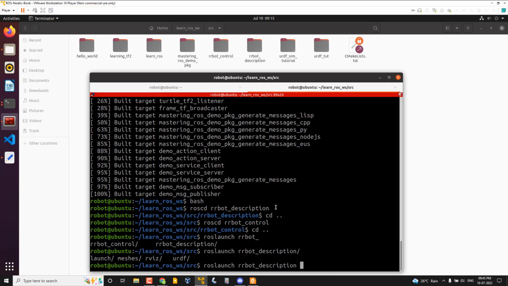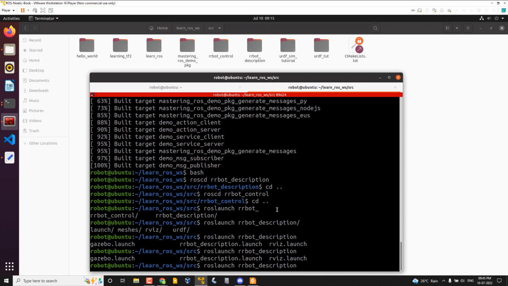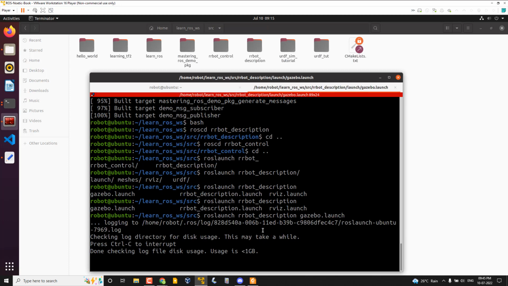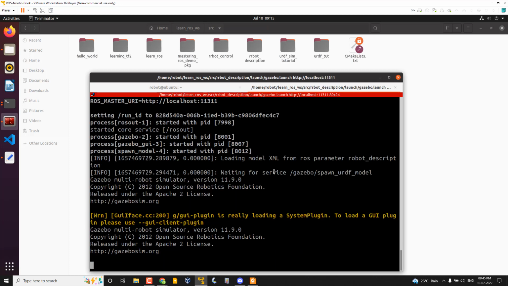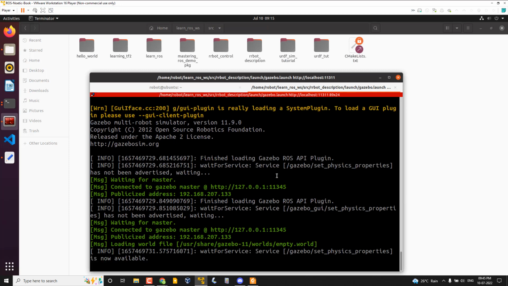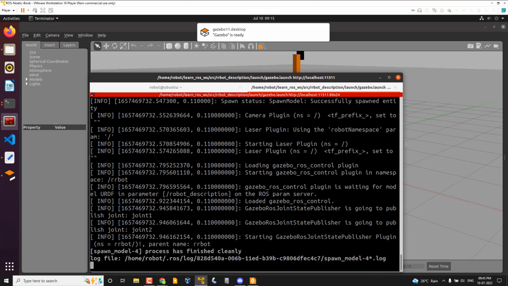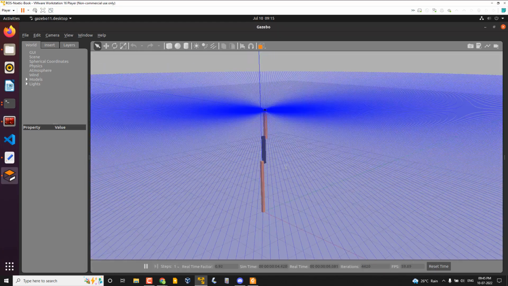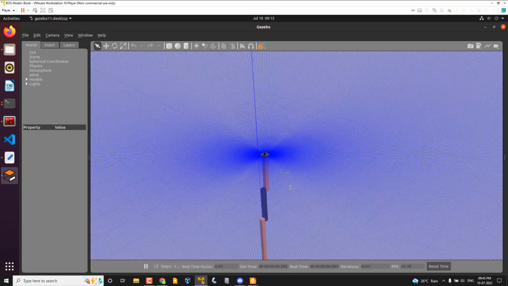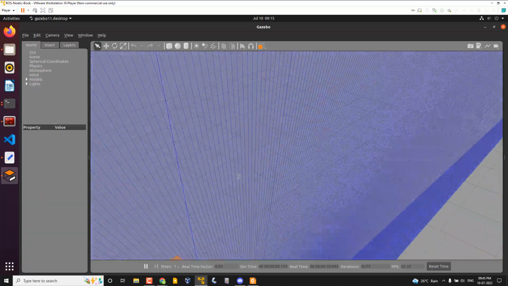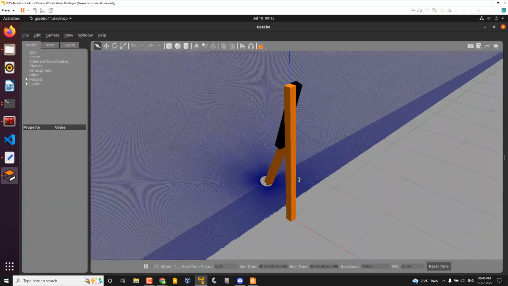Let me check any use. Okay, gazebo.launch. Yeah, I think it's loaded. So on the top, I think, yeah, I can understand.